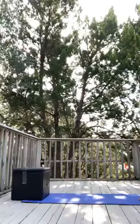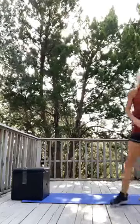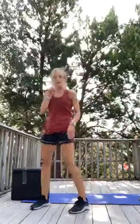The first exercise, we're going to take it nice and slow to start. See how I walked off camera? I'm leaving you in suspense.